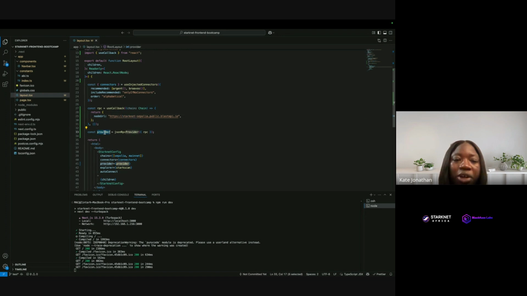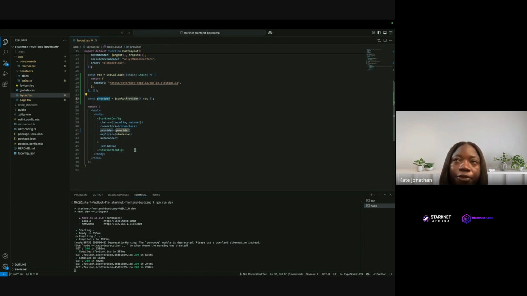And then remember the provider we mentioned earlier, right? It looks a bit different, but don't worry, this is just setup. It's still the same thing. I could easily just copy this and create a new RPC provider and just put it there. So this is our RPC and JSON RPC provider, and this is our provider.